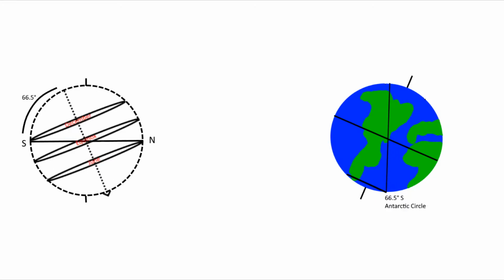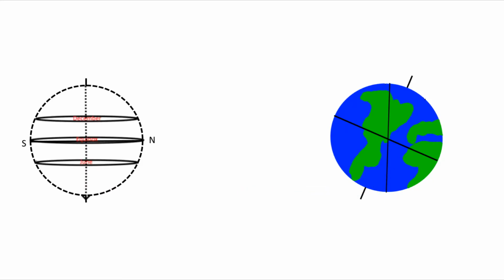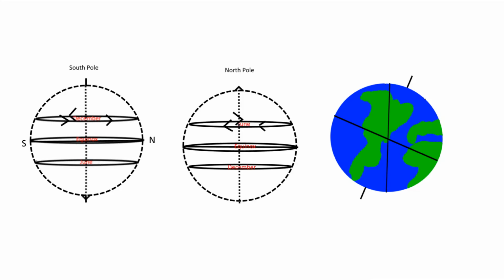Above the Antarctic Circle, I can see the sun at midnight looking south as the day length variation gets more extreme. The days are longer in December now. At the South Pole, the sun moves horizontally, just like the North Pole, but in the opposite direction, counterclockwise, right to left. On the North Pole, it's clockwise, left to right.